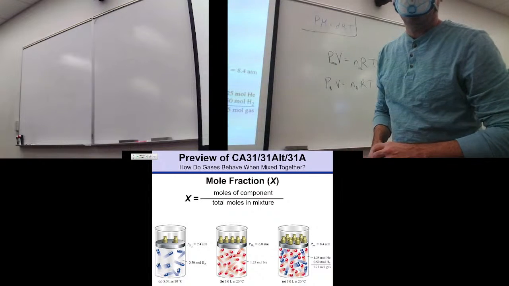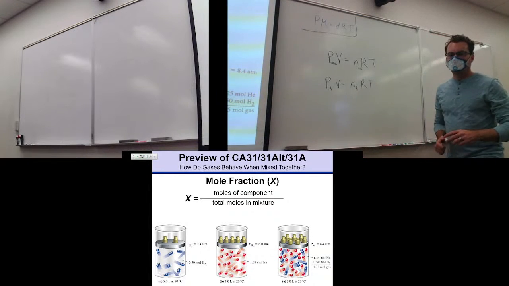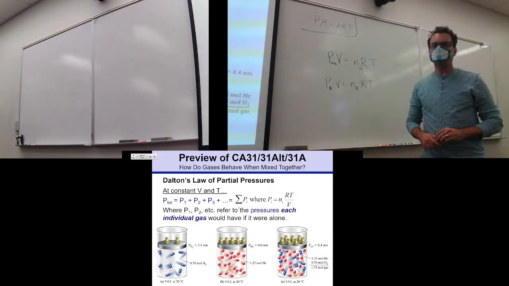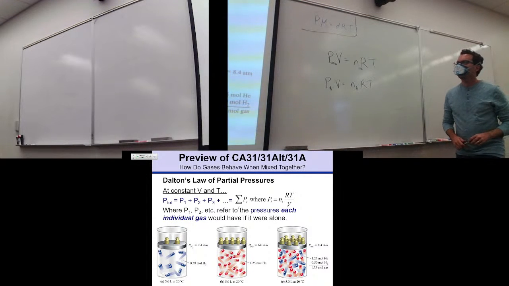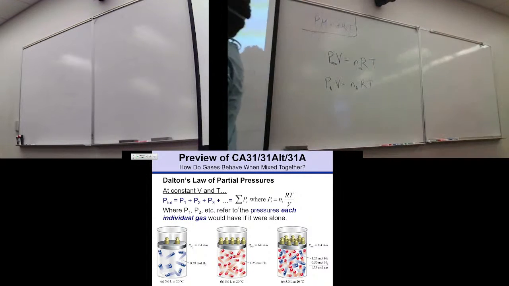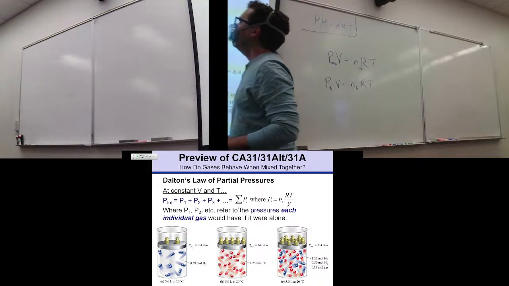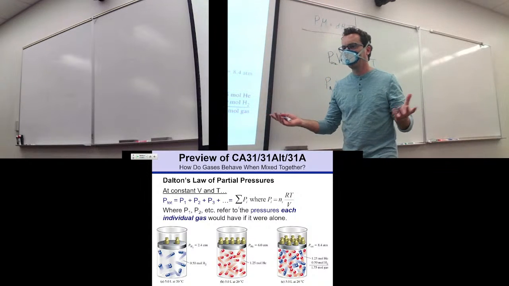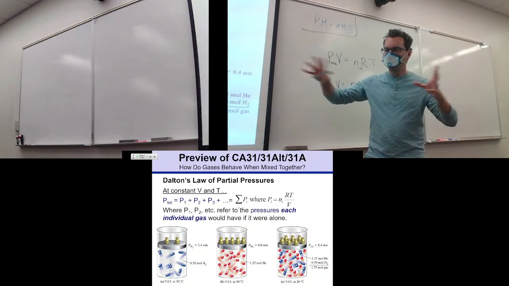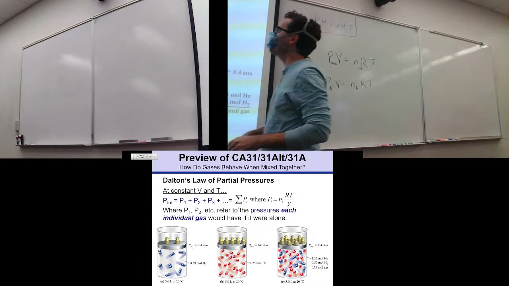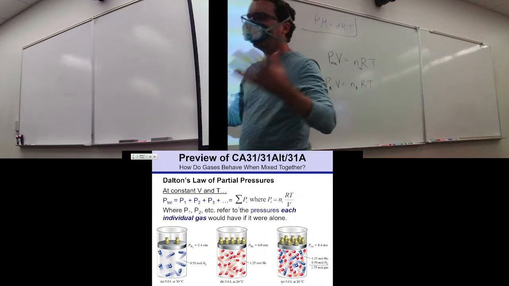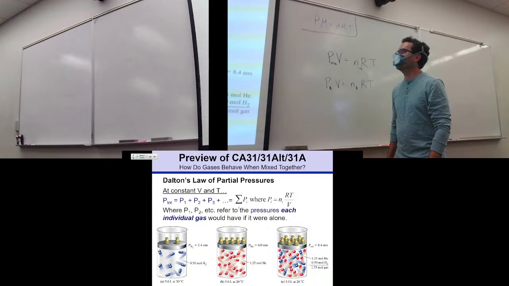All right, so... Wait, sorry, could you go back? Yeah. By the way, this math symbol, this is capital sigma, and that's math for sum of all of the individual pressures. It's like in every class. Yeah, but just in case somebody hasn't seen it, but hopefully you've all seen it.